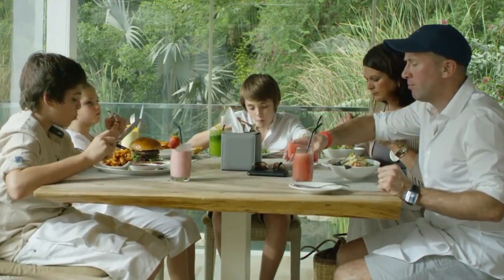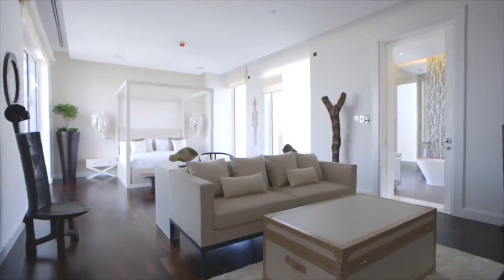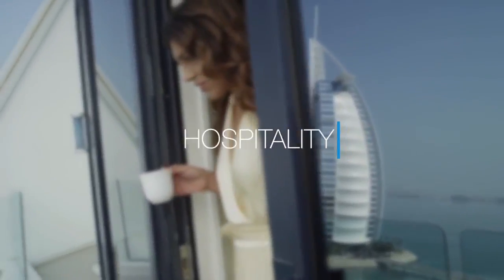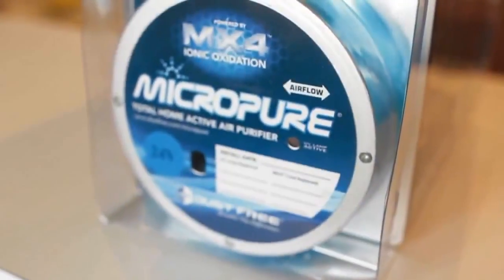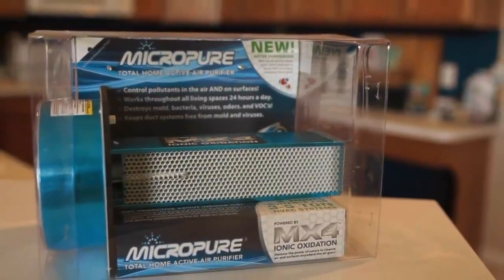Whenever an oxidizer finds a microbe or an odor, it destroys the pollutant, leaving just the fresh air you want. The active system is literally sanitizing every cubic foot of air in your entire space. This advanced technology covers a variety of sectors including hospitality, education, and healthcare. Invest in your health and quality of life with Dust Free active sanitizing solutions.